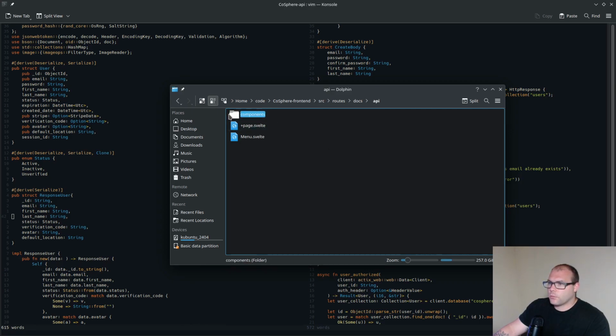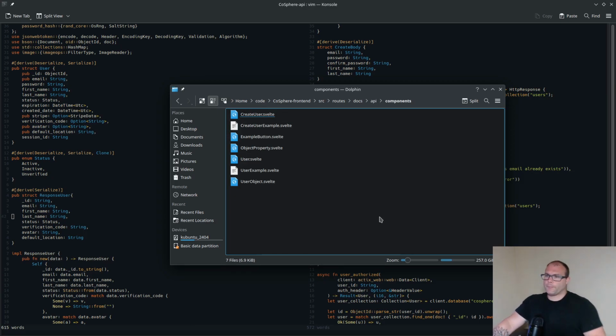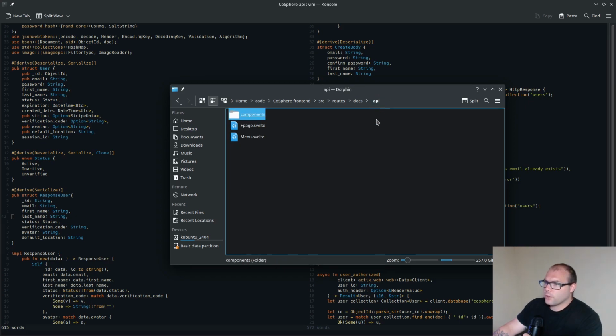So right now we have, why are these different icons? They're all Svelte. Whatever. So this is where our actual stuff is. This is our actual page.